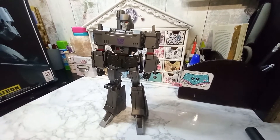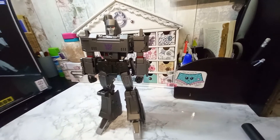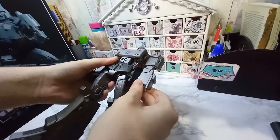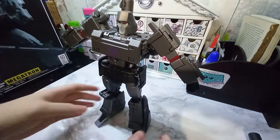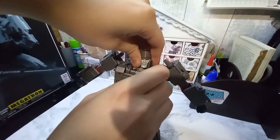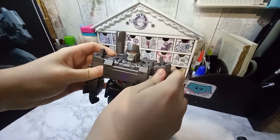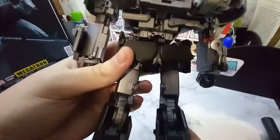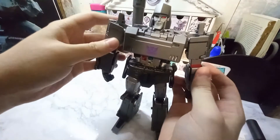We're back. Unfortunately the stand doesn't actually have a good angle, so this is about as good as you're going to get. Mom is actually holding the phone — say hi! So I'm going to take a look at the details on this figure. Most joints are definitely ratchet joints, pretty sturdy. The poses you can make are really satisfying too. The head is stiff but can swivel a little bit, and there is a lot of detailing on the figure.